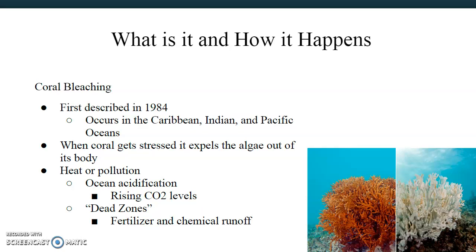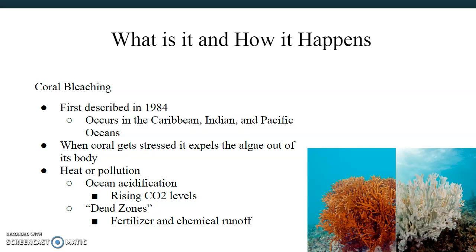So the increased water temperatures, because of global warming and because of increasing CO2 levels, are making the ocean water rise in temperature, either through what they call ocean acidification. Because these CO2 levels are rising, it's creating the pH levels to change and the actual water temperatures themselves to increase. And once it gets too hot, this algae can't survive.